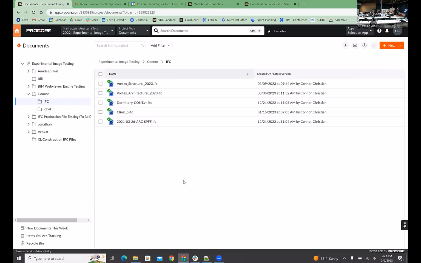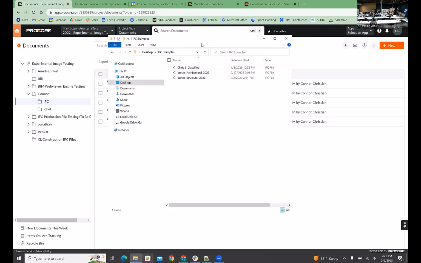We are trying to enable more BIM workflows within Procore documents, because we also have an entirely separate models tool. But just within the documents itself, we want to enable people who don't own the models tool, who don't want to go through the process of conditioning their files to be uploaded to the models tool. We want this to be a very straightforward place where anyone can come in and interface with their models.